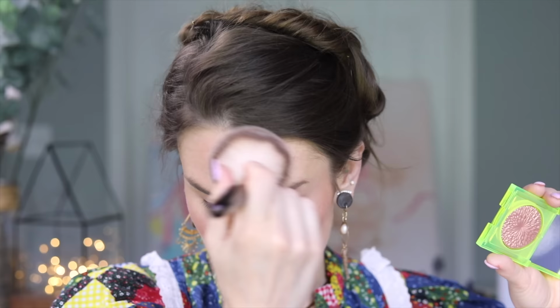Okay, so I did apply a whole crap ton. Ooh, the light's changing, now you can really see. You can see a really beautiful reflection there, but not glitter. You can expect when something looks like this in a pan that it's going to have some reflective quality on the skin, but it's a very polite and classy reflective quality.